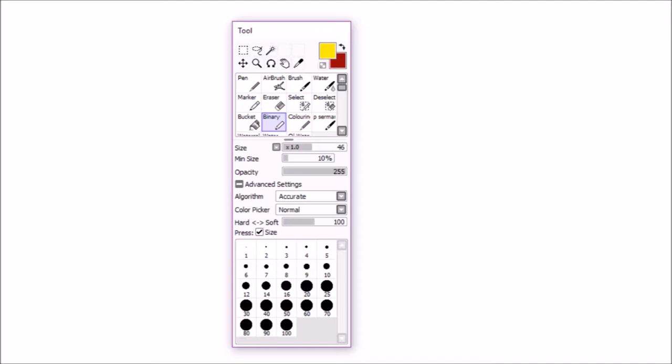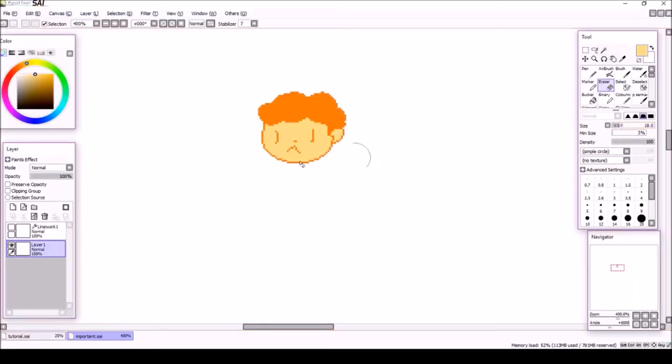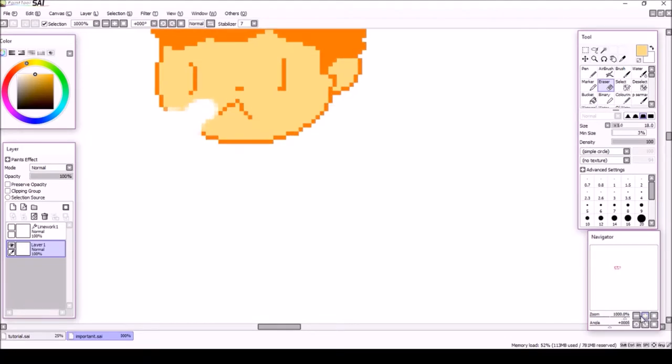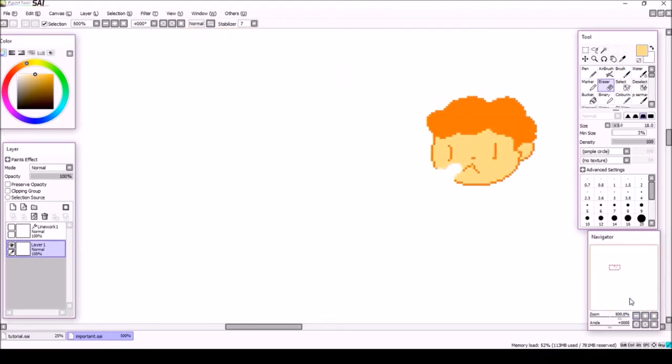The binary brush is mostly just used for pixel art because it has no feathering on the edges. Feathering is the effect around a brush stroke where it gets less opaque pixels, which is great for making art look smoother, but pixel art looks messy. Now, you may notice that regardless of what setting you use, the eraser always feathers, which sucks for pixel art.